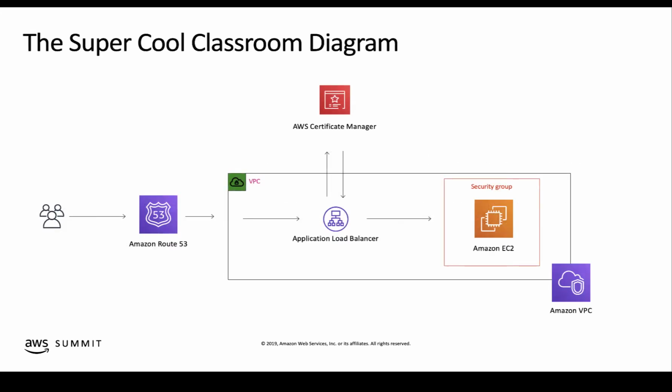This is the actual topology of what we're going to do. So the super cool classroom looks like this. You've got our users, so our users that come in, so that's us. We actually go through our browser. We go to, in this case, I'm going to call it cert33.turbonomiclabs.com.